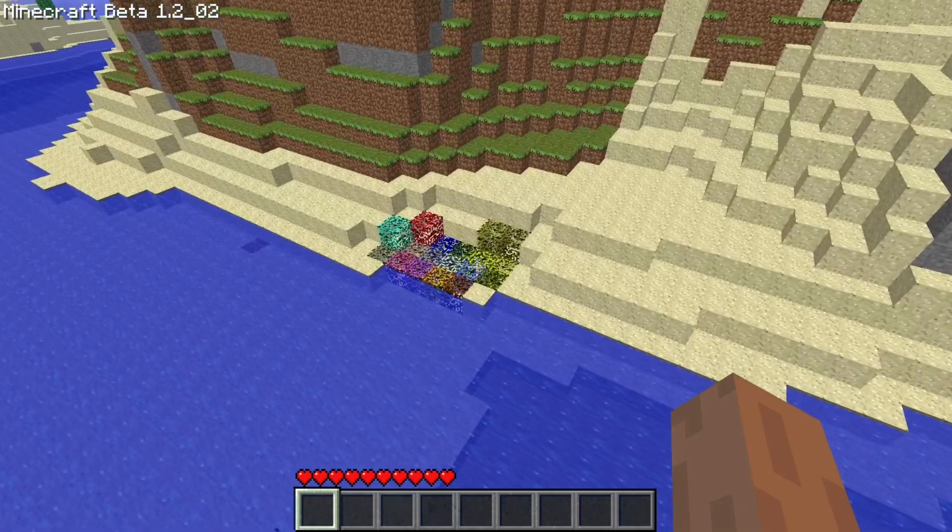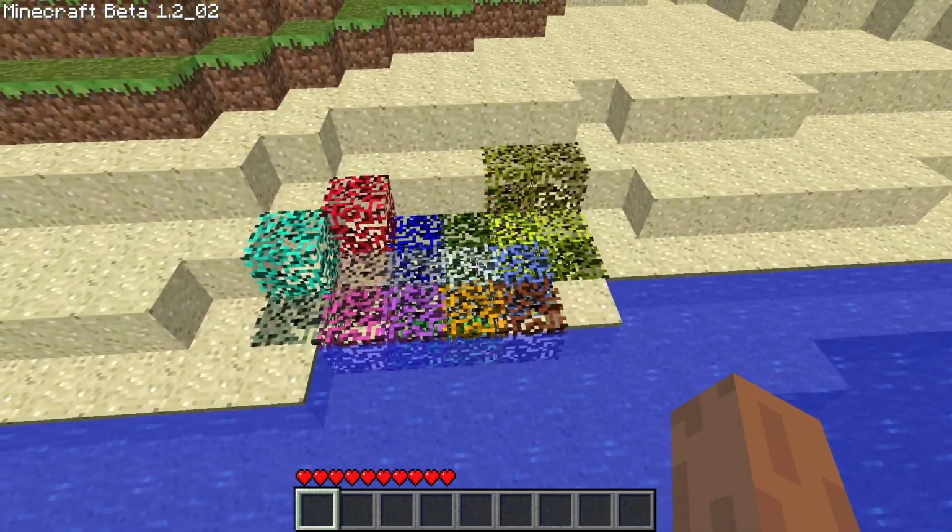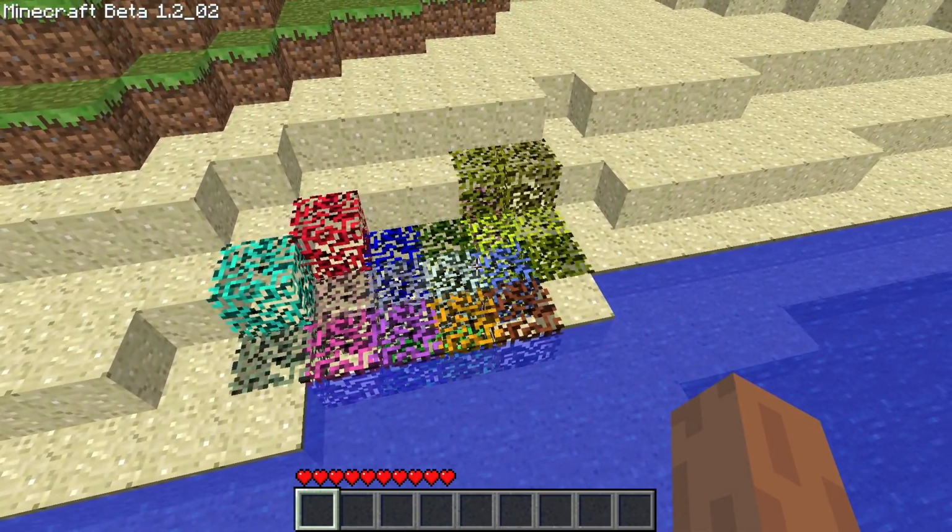Scattered around the coastlines of the world, you might run into some of these. These are coral clusters.